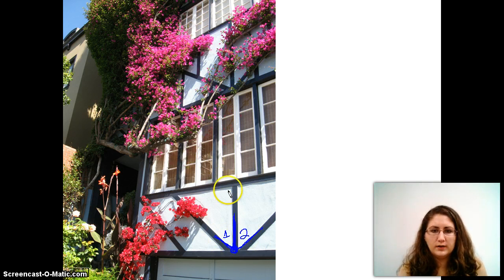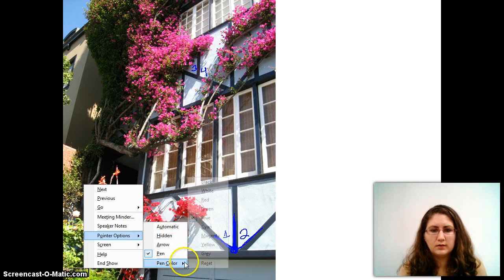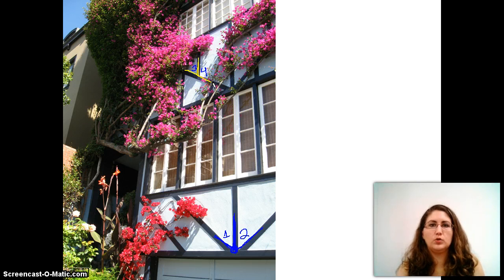The other one is supplementary angles. They make a straight line. So like this angle, we'll call this angle 3 and this angle 4 up here. If you can see, change colors here. So these two angles here make up a straight line. They add up to 180. So if two angles add up to 180, they're supplementary.